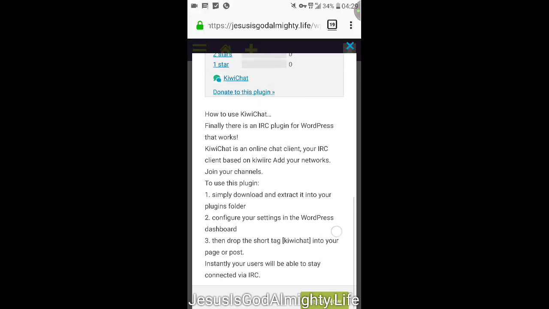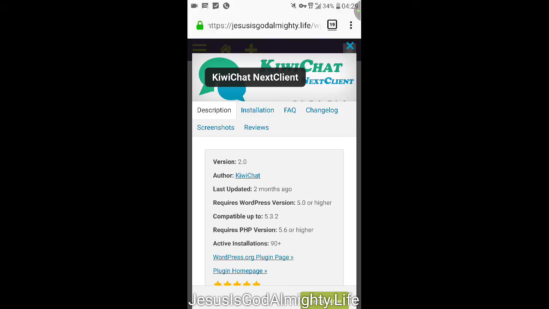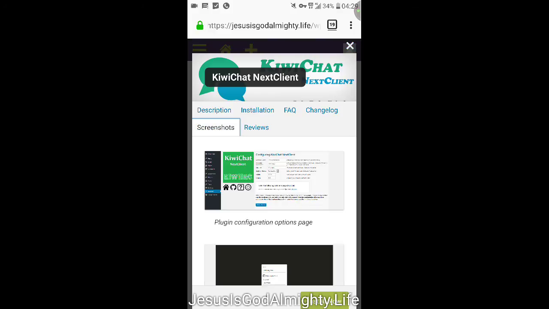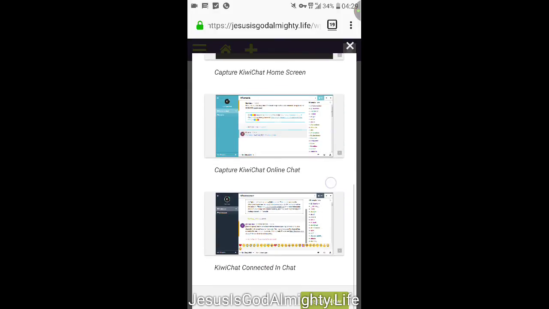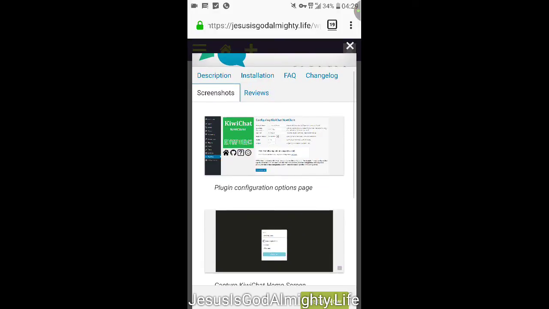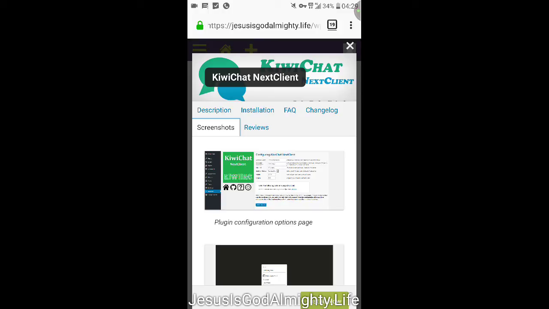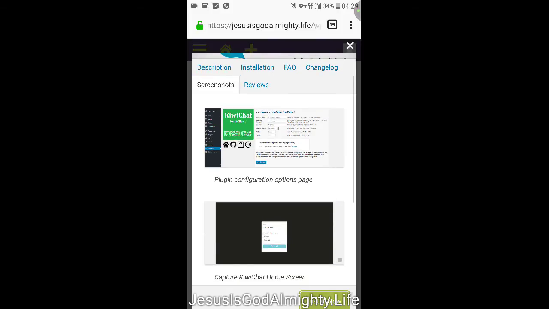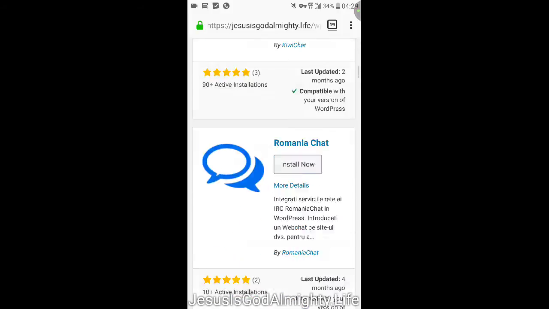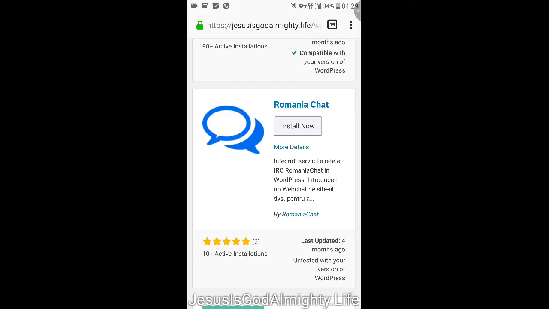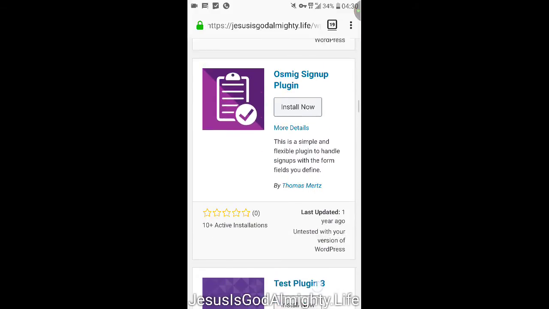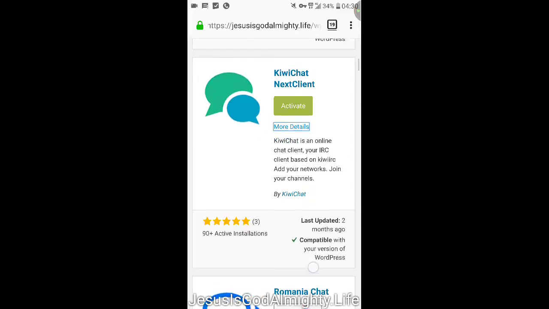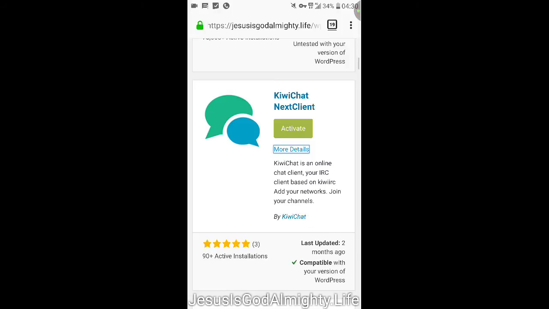I think Kiwi is the thing that I've seen where it's open source, if I remember correctly, and it's an IRC client, which I also had on that web page in clean HTML, pretty much. Yeah, let's just install it. I don't know if I'm going to go with an IRC thing and all that, but it could be interesting.